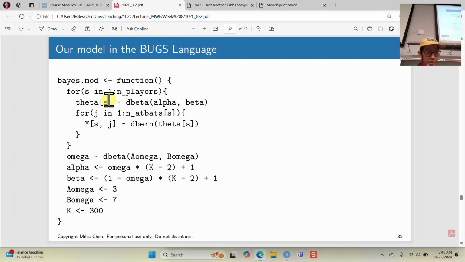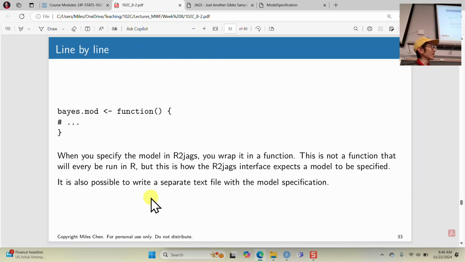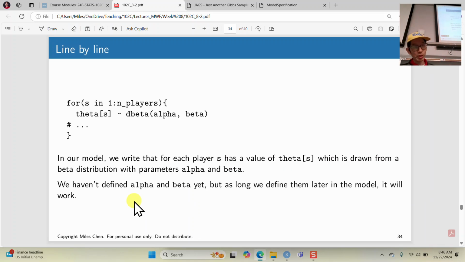This feels really weird, but you have to wrap the whole thing and call it a function, okay? It's not a function, but this is just in order to get R to send the information down to the JAGS program and JAGS to send it back. The way the package does it is it wraps it up. It says, please wrap your model specification as a, quote, function, okay? Not an actual function that's ever run in R, but this is how these two things talk to each other, okay?